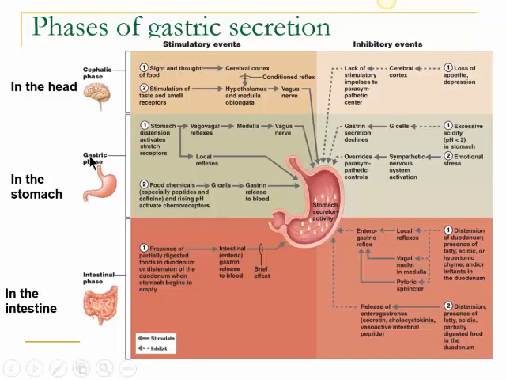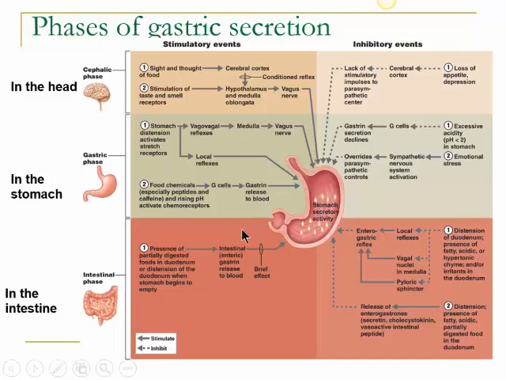The second one, which is the gastric phase, is the one that we did earlier, where you have both neural control through the vagus and local myenteric and Meissner's plexus, and also just the presence of food in the stomach stimulates G cells which secrete gastrin. So you have both neural and hormonal causing gastric juice secretion.